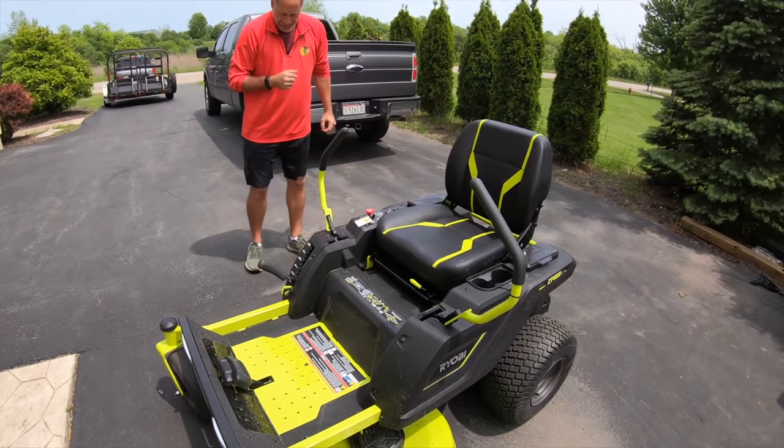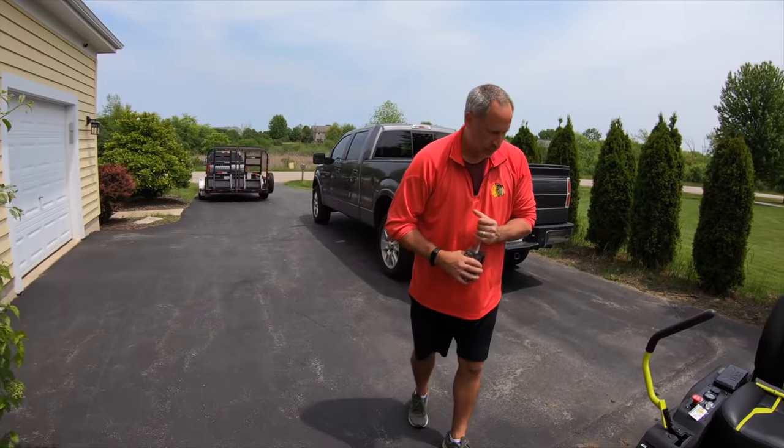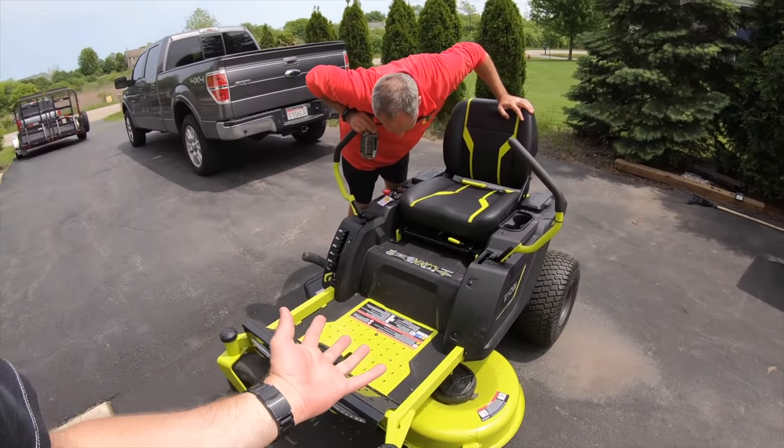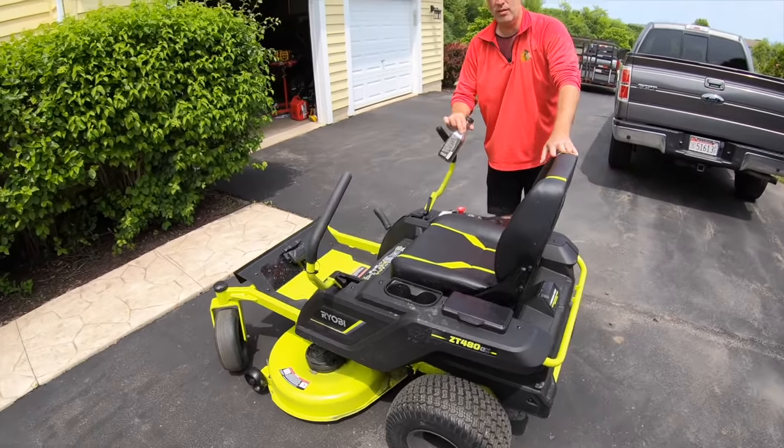Check it out. Let us know what you guys think. We'll put some stats. This was just, hey, we just got this thing. I've been mowing with it. Eric just came over. I wanted to give him a ride on it. It's amazing. It'll change your mind about riding zero turns forever, seriously.